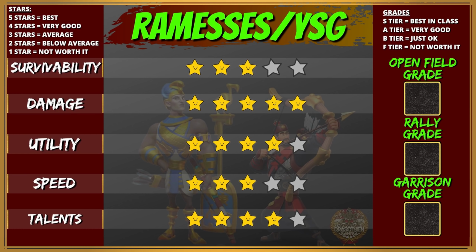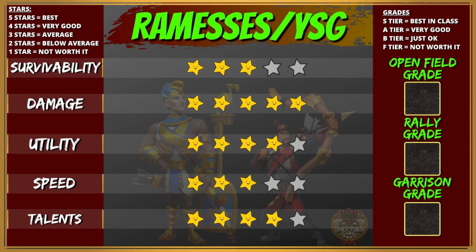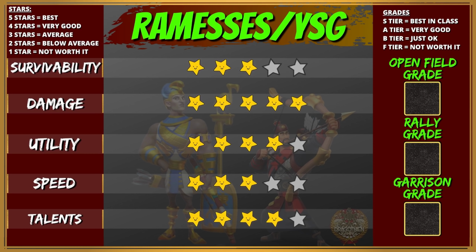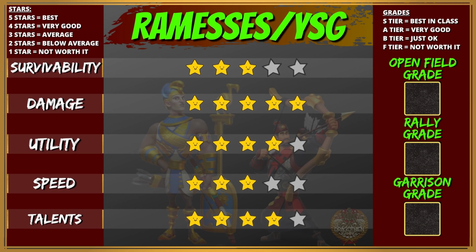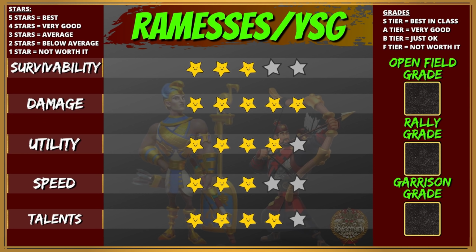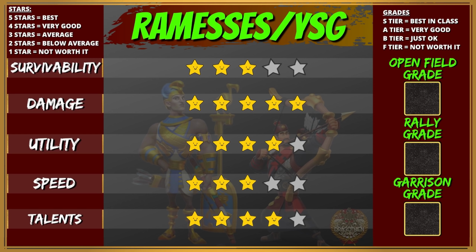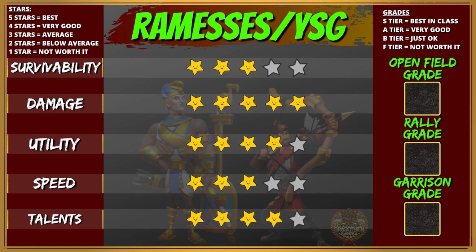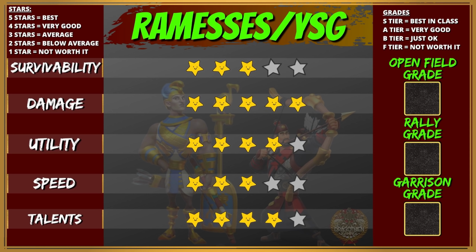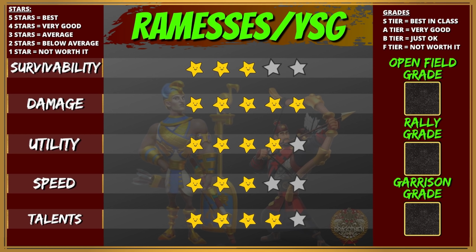So as you can see, Ramesses YSG has shaped up to be quite the breakdown here of stars. You've got 3 out of 5, 5 out of 5, 4 out of 5, 3 out of 5, and 4 out of 5 with a 5 out of 5 in damage. Absolutely incredible. Let's go over to the grades and let's start giving this pairing their due grades from these breakdowns on the stars. So open field grade is number 1. We're going to get started with that.